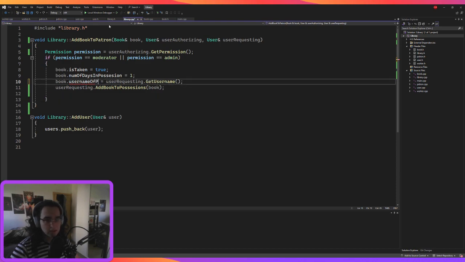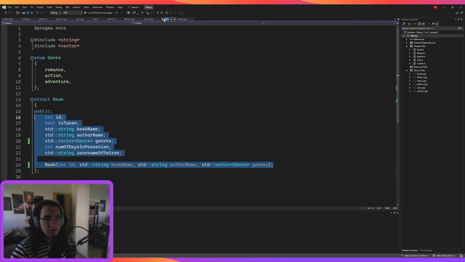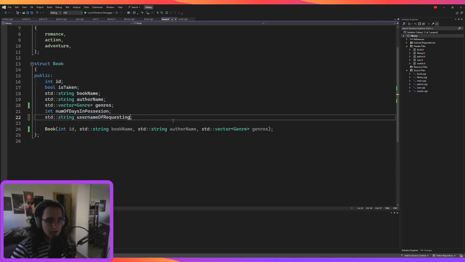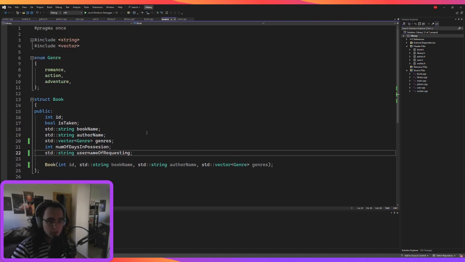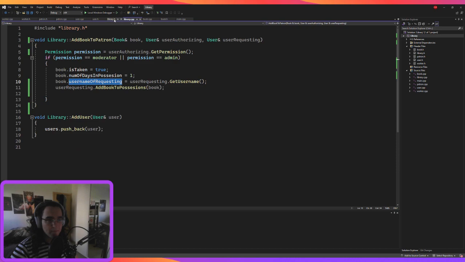Oh yeah, I need to change it. Okay. So username of requesting is user requesting get username. Just grabs the username. And the username of requesting, add book to positions, and I'm passing the book.